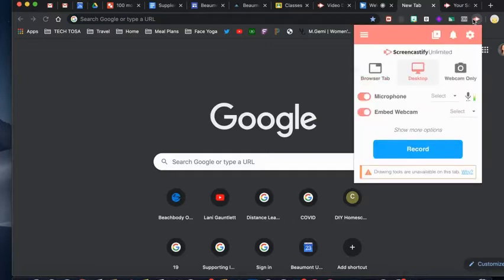Also, I would like to note that the first time you create your first Screencastify video, automatically in your drive, a Screencastify folder will pop up and everything will be stored in your drive, making it really easy to share these videos via Google Classroom. So whenever you go into Google Classroom and you want to attach a resource, you go to your drive and then you can just search Screencastify and look for that specific video. So it's really easy to share with your students.